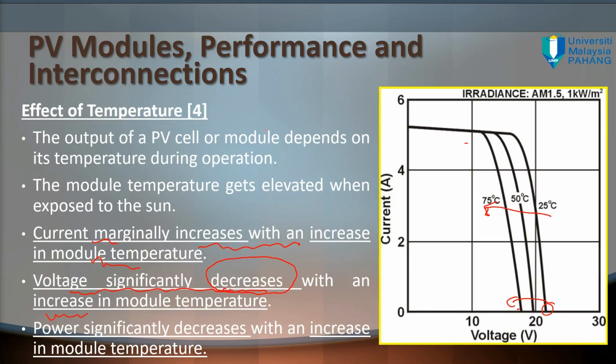So if we have only one module, it's not that significant. But if we talk about a series, a string of modules, in one string sometimes it can go to 8 modules or 15, 17 modules. So if each module decreases by 1 volt or 2 volts, and you total it up, you get 10, then there will be a voltage drop of 20 volts. Actually it is significant. It can go until that level.